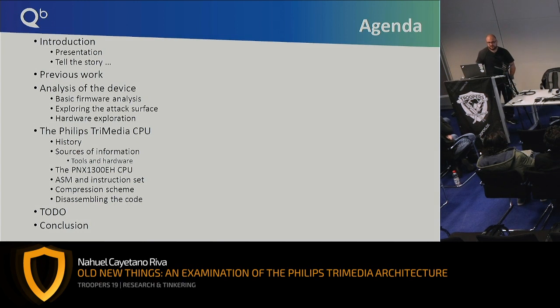This is more or less the agenda. The talk is divided into two main parts. The first part is about the analysis of the device where I found this architecture. In this part, I'll try to show you chronologically which were the steps I followed to try to get access to the camera. And on the second part, we are going to see the architecture itself.